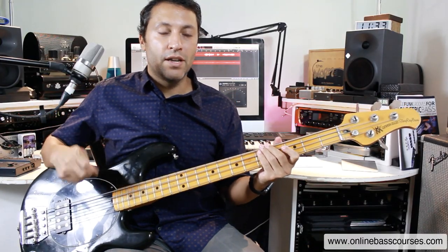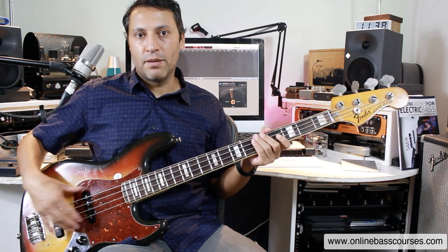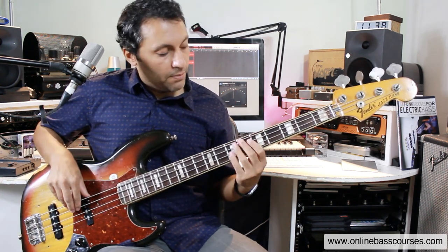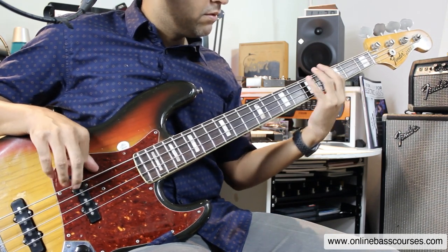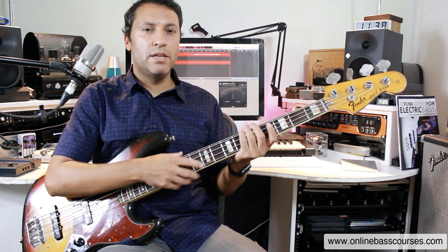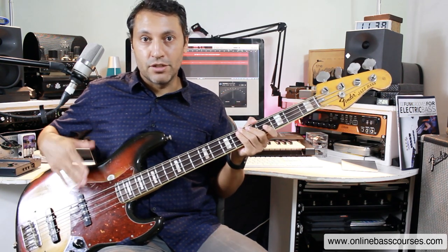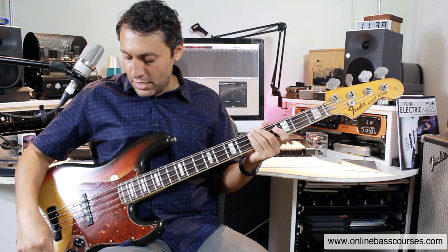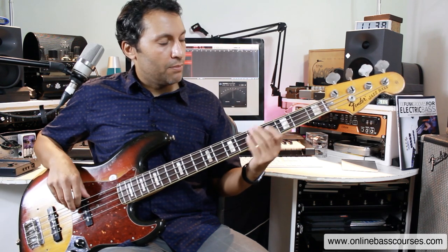Back to Fender with this 1975 Jazz bass. A Fender Precision has a single split coil pickup, and this one has two single coils — one at the neck position and one by the bridge — both fully on, tone fully up. These are stainless steel strings and a little old, so this bass has more of a mellow, slightly darker vibe to it. It's got a rosewood fingerboard and again it'll be ash or alder — I'm not sure which, let me know in the comments. If you solo the front pickup, back off the back one completely, and roll the tone off a bit, you get a bit more of a darker P bass type tone.